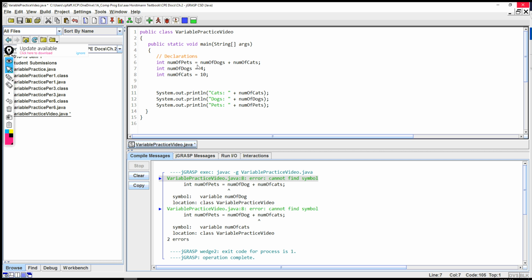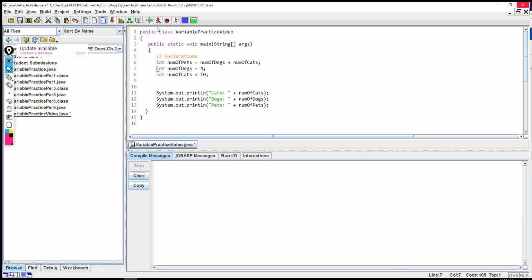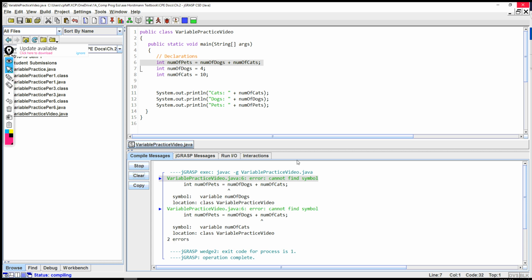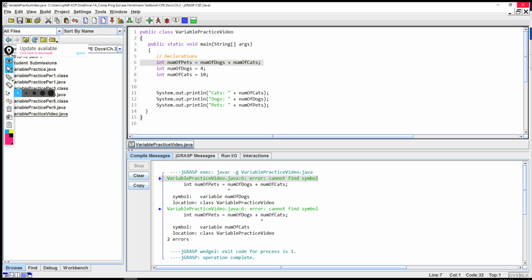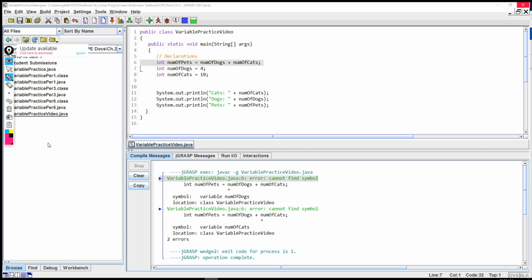So what's going to happen here is in this line we're going to get an error, and you might be able to tell what it is already. It says line 6, it can't find symbol. So here we are on line 6, and it's pointing to num of dogs, and it can't find num of dogs.